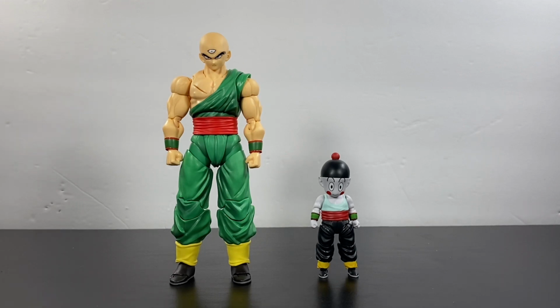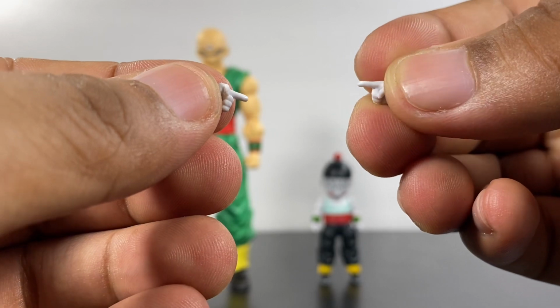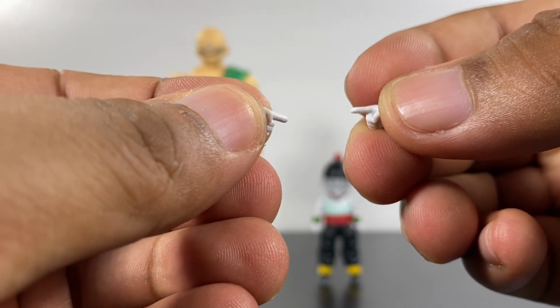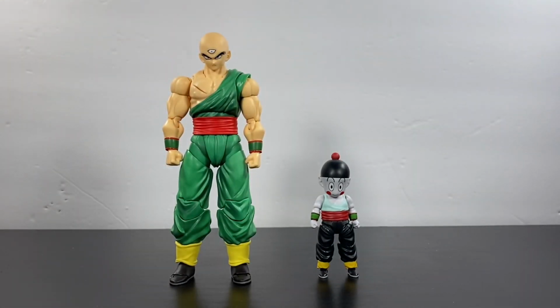And then he comes with a pair of pointing fingers, or Dodon Ray. This is the Dodon Ray, the pointing finger. So I don't know what that other one was for Tien. I'm not sure. But yeah, that's pretty much all that you get with these. And I can't complain. I feel like this is more than enough to suffice, and I'm happy with it.